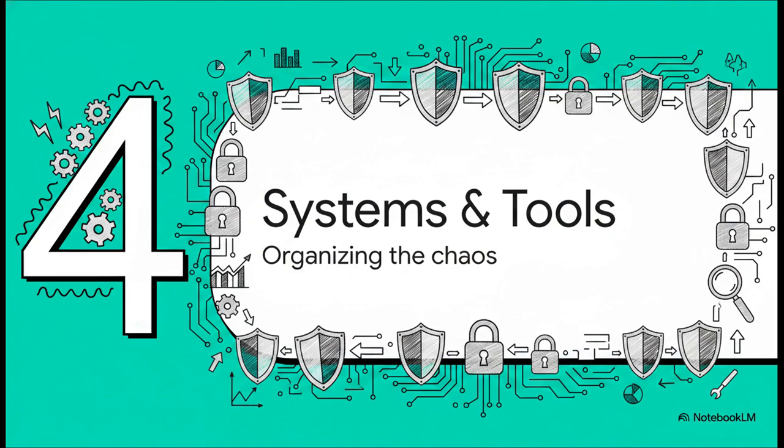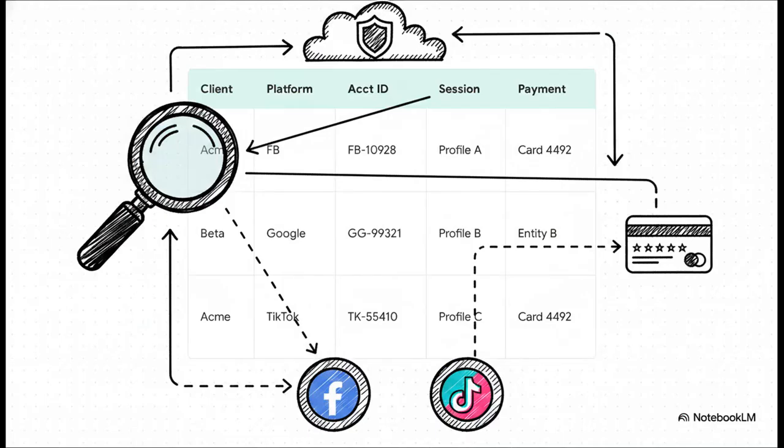With our platform safely isolated, we can finally shift from basic survival mode over to scaling mode. Section 4, systems, teams, and tools for organizing the chaos. Okay, this right here brilliantly illustrates what the guide calls the account registry. Look, if an agency doesn't have one of these, the source material makes it crystal clear you need to build one today. It's basically a mandatory Google Sheet or Notion database that visually tracks the exact platform, the account ID, and the specific isolated Sendwin session for every single client. Like, notice how Acme Corp has completely different isolated profiles for Facebook and TikTok, even though they're using the exact same payment method?